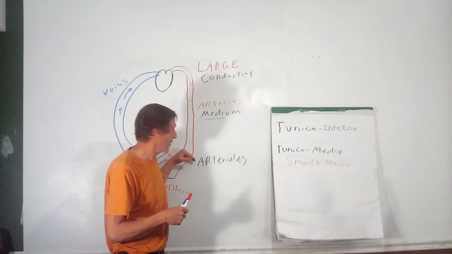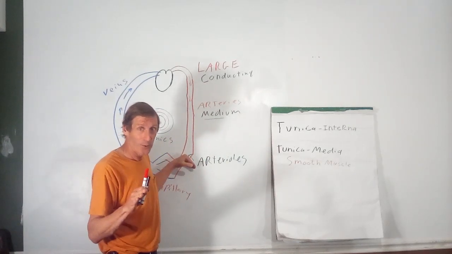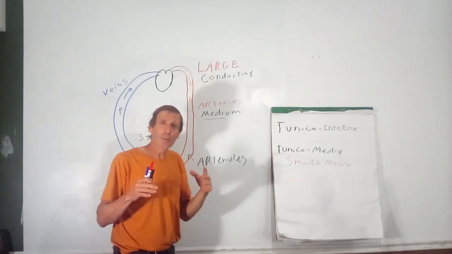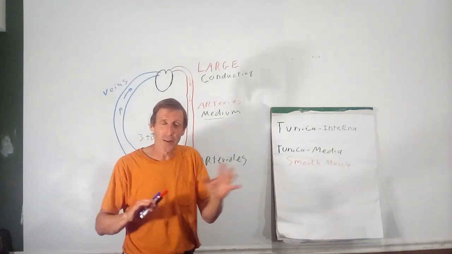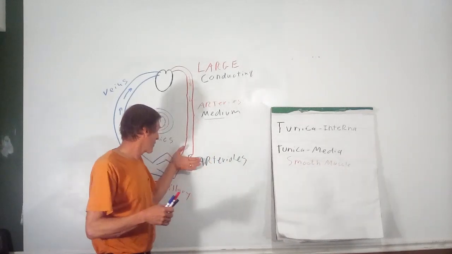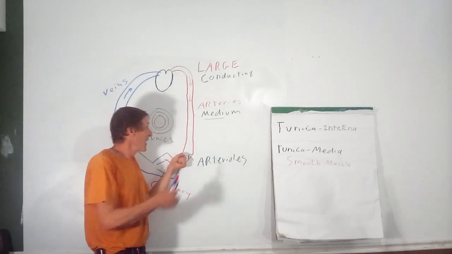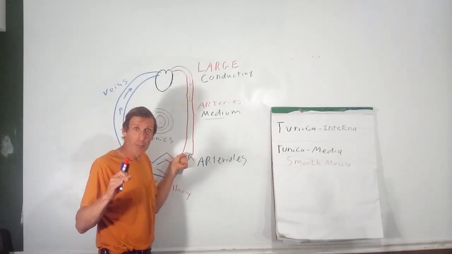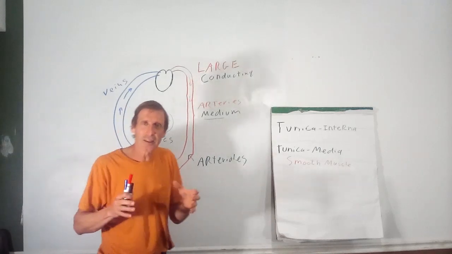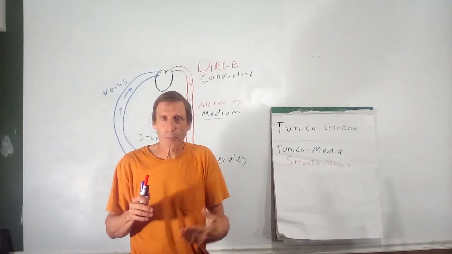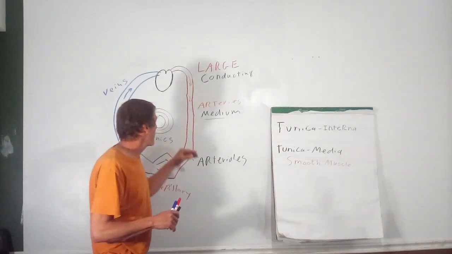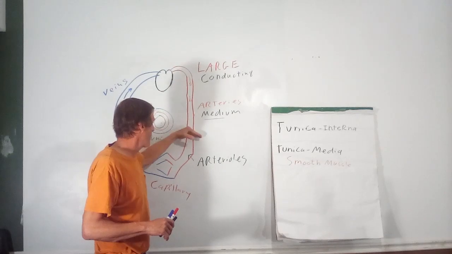Also, if these arteries down here, say the arterioles, which we'll talk about in a bit, if they constrict, that actually backs the pressure up here. So the smooth muscle is used for a couple of things: to control where the blood goes, and also it has a huge impact on blood pressure. If all of your smaller arteries down here, like the arterioles, constrict, that'll make, everything else being equal, blood pressure go up. If they all dilate, that makes blood pressure drop. So just by controlling the constriction of the smooth muscle, you control where the blood goes, and you can control blood pressure. So the tunica media, it will change as you go through the different arteries.